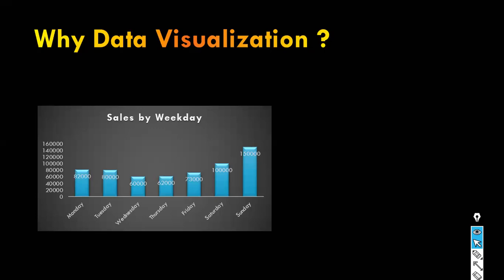For example, look at this visual. In this case, let's assume we have taken 6 months of data, and we have plotted the day-to-day sales. Monday, over 6 months, what was the sales? But when you look at Monday through Sunday, we can see that there is an increase in sales during Saturday and Sunday. This is a trend we can find.